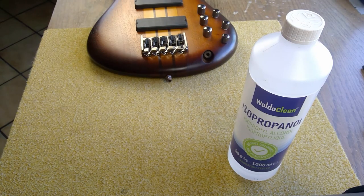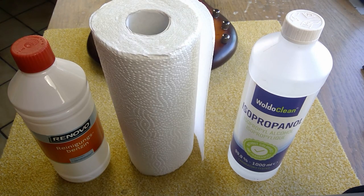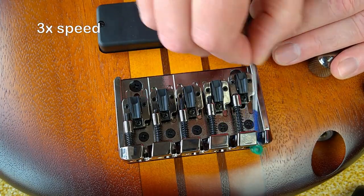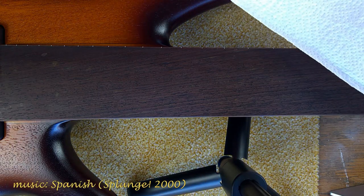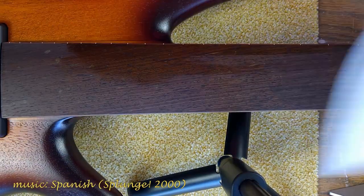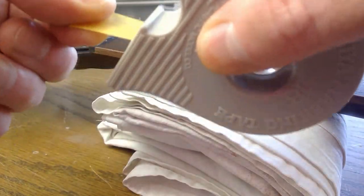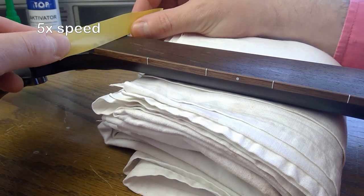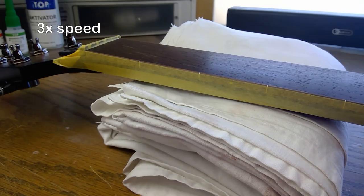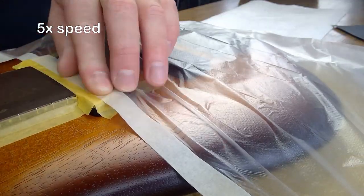For cleaning, I'm using some isopropanol and some white spirit — or mineral spirit, mineral turpentine, whatever you want to call it — and some kitchen tissue. Let's take off the strings and use a nice crank for this, because it makes things easier. Then cleaning: most of the dirt on a fingerboard is grease, and grease is basically the natural enemy of any glue. Nice and clean — that should work. Now let's get to masking. We want to keep the glue and the water as far away from the sensitive parts of the instrument as possible. Be sure to use the good Tamiya tape on the instrument and the rough stuff on top of that.